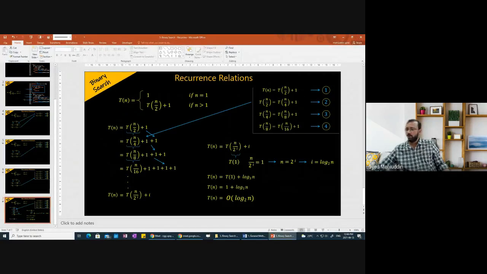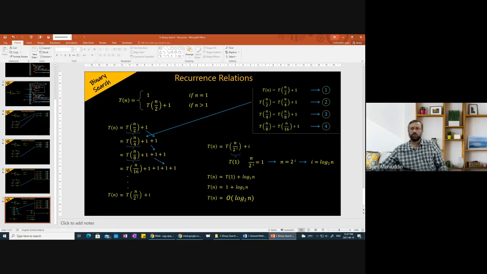So this was all about binary search. We have seen how binary search works. We have seen the iterative algorithm for binary search, and we have taken a tree of mid indexes and then evaluated the complexity of iterative binary search. We have looked at the recursive binary search algorithm, and using the recurrence relation, we have computed the time complexity of the recursive binary search algorithm.